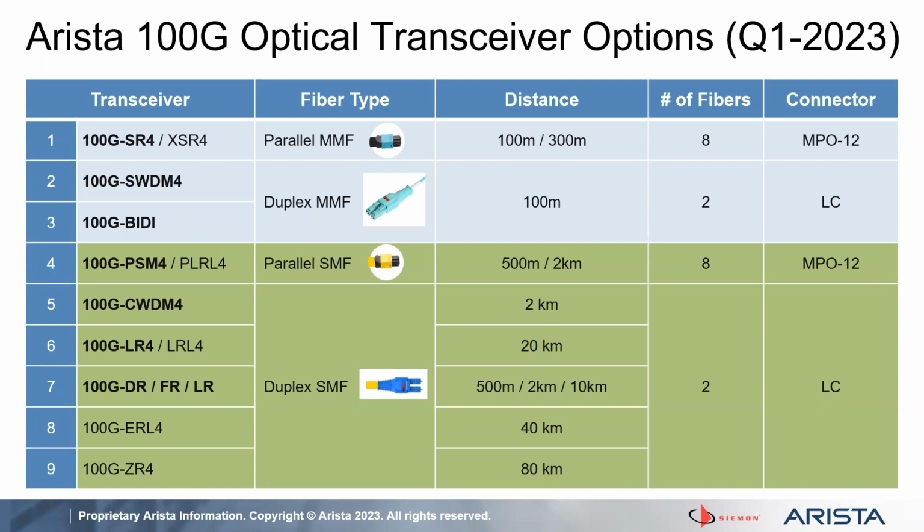In the early days of 100 gig, and there's still a good amount of volume, number 4, the PSM4, requires an MPO connector. And then I'm zeroing in on number 7, 100 gig DR, the duplex single mode. We've started to see that in the last 1.5 or 2 years. The volume has really picked up, and we're seeing quite a bit of options and usage there. I'll give you some comparison of those coming up.